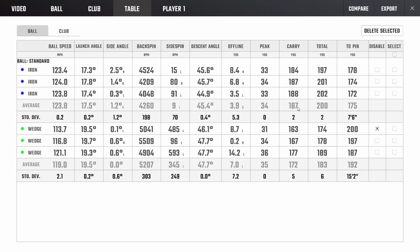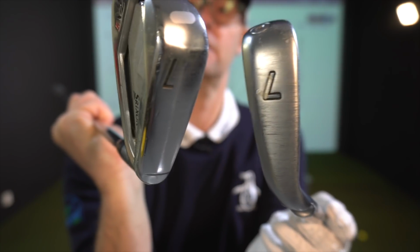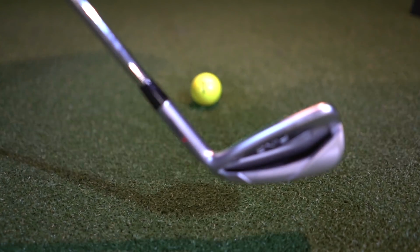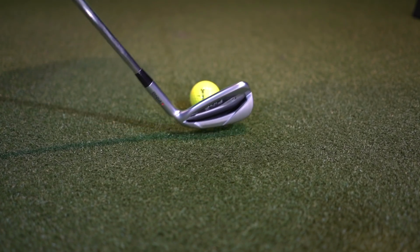There's no secret tricks. It's the model of how it's being designed, compared to 1,000 revs more with 2 degrees more launch and then in turn losing ball speed. The deflection on those two 7-irons, they've got 7 written on the bottom, is not going to be the same. Then in turn, if there's different levels of deflection, you're having different energy transfers between each shot, which is why you're pushing one. So, which one is better or worse, that's for you to go and test. I prefer the consistency of this, but I could, as you saw there, easily game that, no problem. I was getting around that course. I know it's simulated, but I could get around the course fine. You just have to learn what it does and the patterns of what it does for your game.